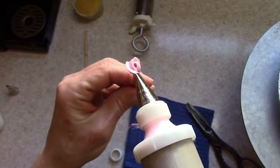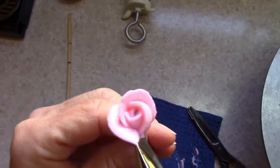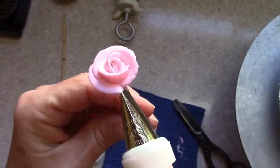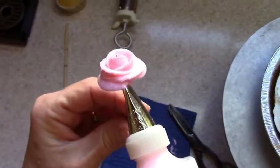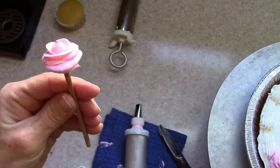The important motion is the back and forth of the stick. Notice how it's rotating back with each petal that I make. You want to go back to the center of the last petal and always down to the stick. It takes quite a bit of practice, and your best ally is a nice, stiff, cold frosting.